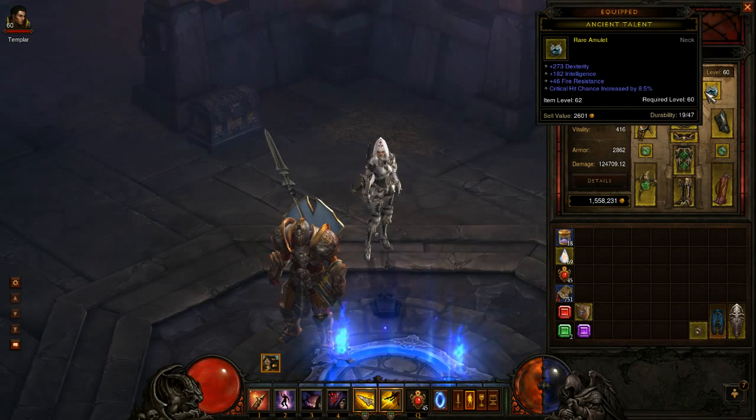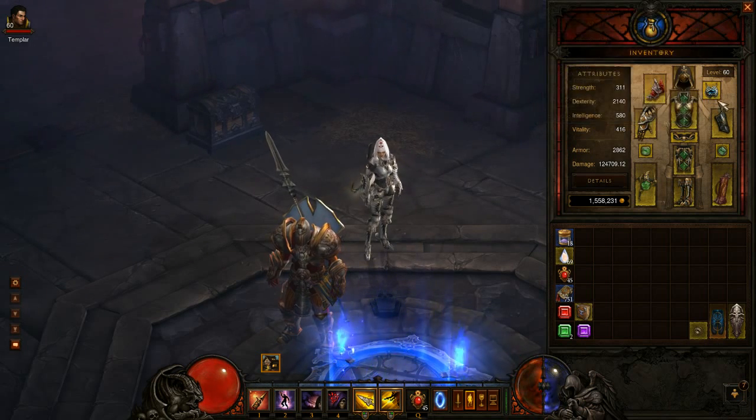For an amulet, aim at least 30% magic find, and it differs. You can go with the critical hit damage, like at least 40%. Or you can go with critical hit chance, at least 8%. And of course high dexterity. Try to aim at least 150 dex on an amulet.